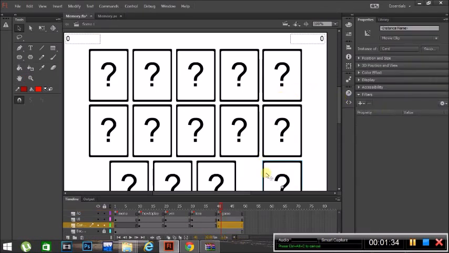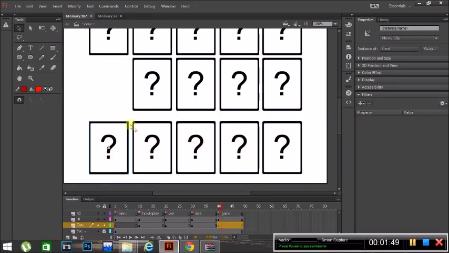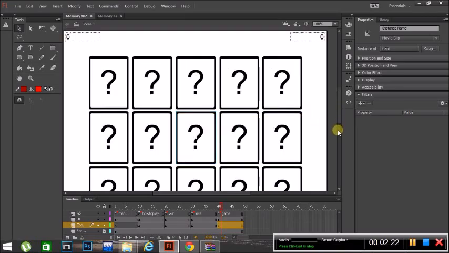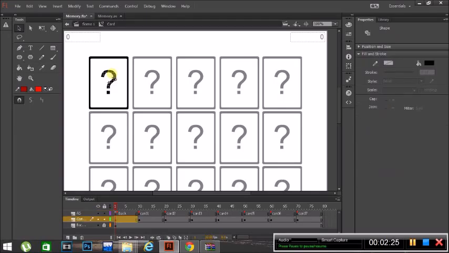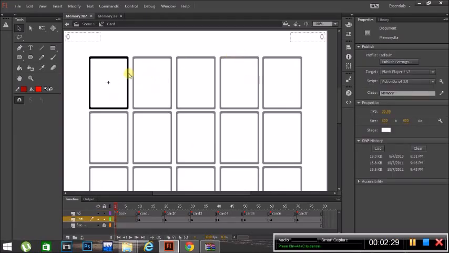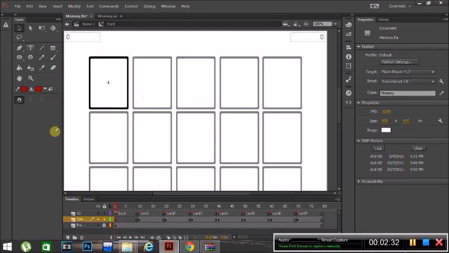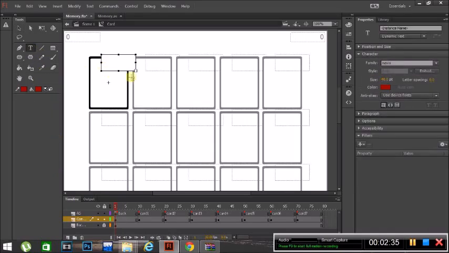Before we add the restart and menu options to the game, we will change the design of the game. To add a joker card, a card you cannot open, you will just simply copy and paste any card you want. Now, you will have to double-click any card. Use the selection tool and select the design of the card. Proceed to deleting the design.